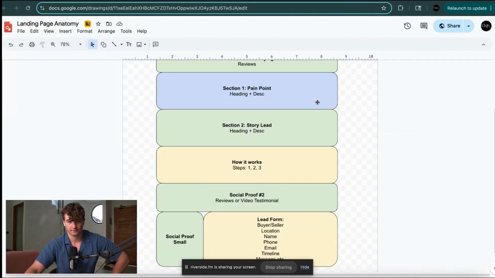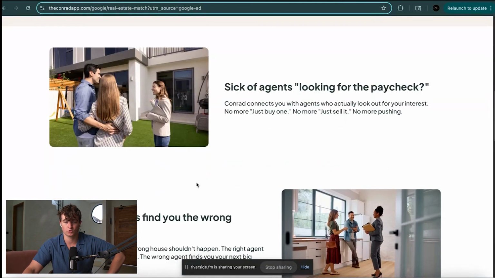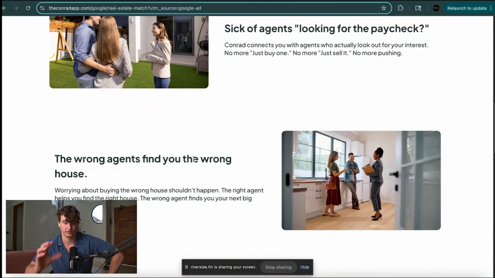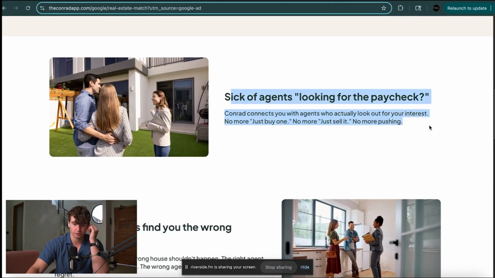Then you have the second section, which is story-led. And this one isn't story-led. I'll explain why we want to do a story-led here. And this one needs to be updated. But what you want to do is the same thing here. But then at the bottom, we helped, say, like Samantha get her first home. So it's literally just an example of what you put here.